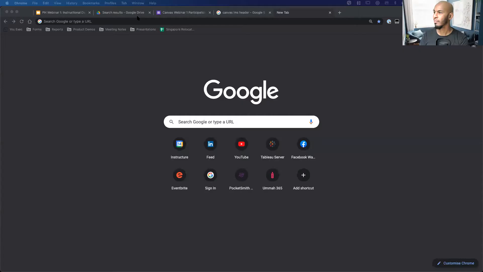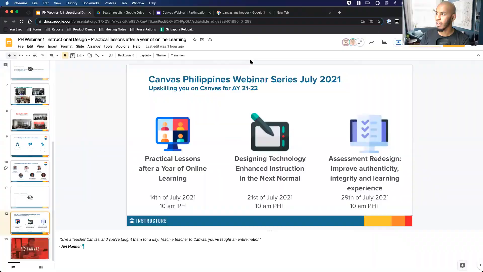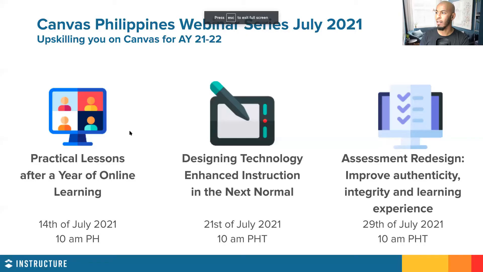Just to wrap up today's session, a couple of reminders: this is part of a series of webinars that will be part of the Canvas Philippines webinar series in partnership with the Canvas Philippines user group committee that Jason is part of. The next session will be on the 21st of July 2021. For those who have registered via the Eventbrite link, we'll be sharing the registration link for the next webinar there, and we'll also be sharing it directly with the universities' administrative teams. The last session will be on the 29th of July, and we'll release further details in the coming weeks. There have been a lot of requests for participation certificates for attending these webinar sessions — we'll include that in the email we share, so please ensure you fill out the full details and we'll be able to provide you a certificate of participation in the coming weeks.